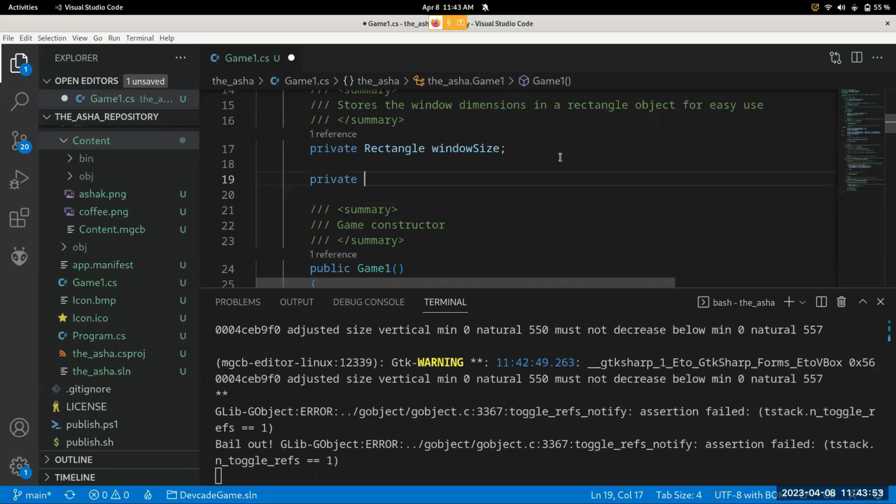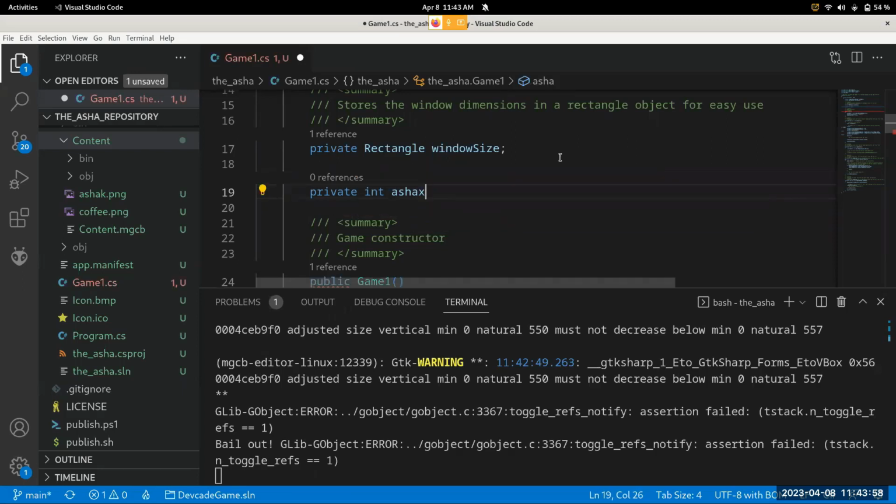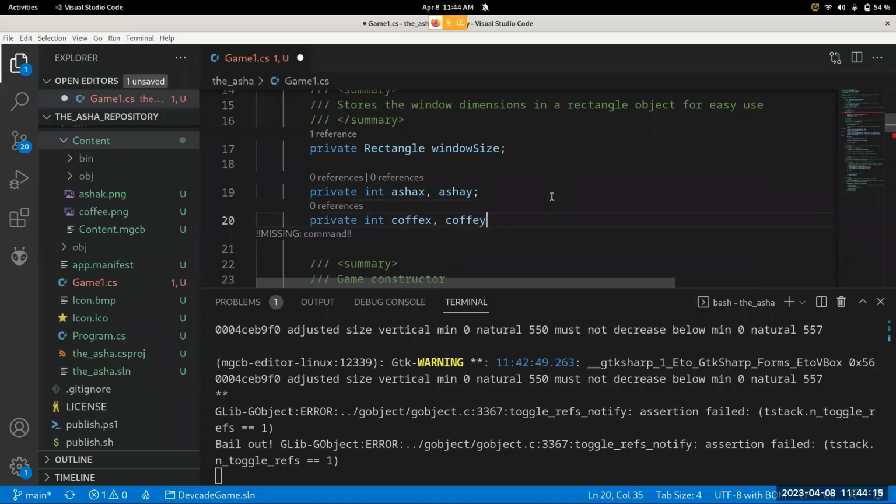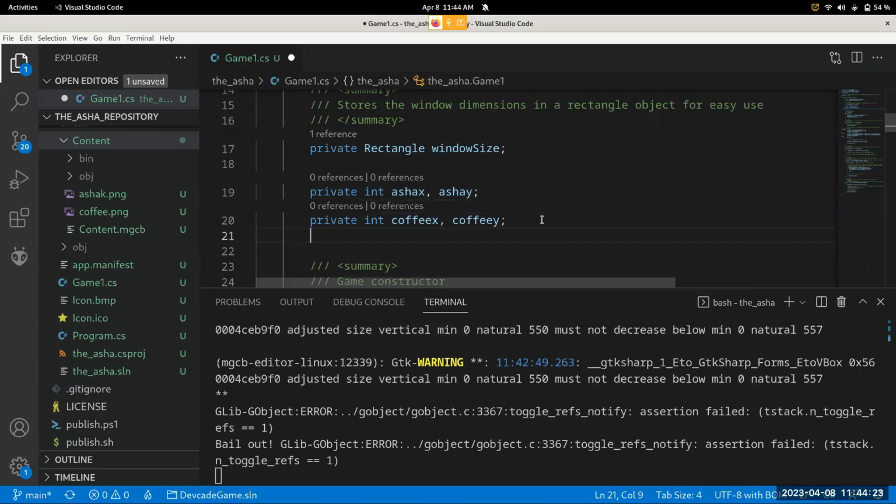So I'm going to do private int Asha x and Asha y. I'm also going to do a different line just so it makes a little bit of sense. Coffee x and coffee y. I can't spell coffee apparently. And we're also going to get the velocity of the coffee.